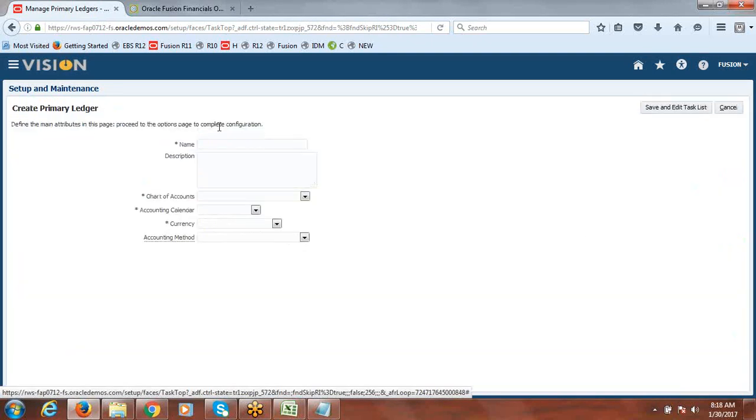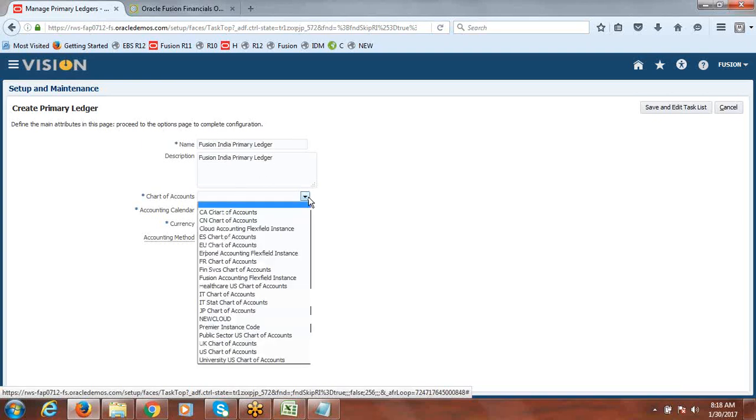So create primary ledger. I'll just say here Fusion India primary ledger. Just for testing, I'm taking this name.